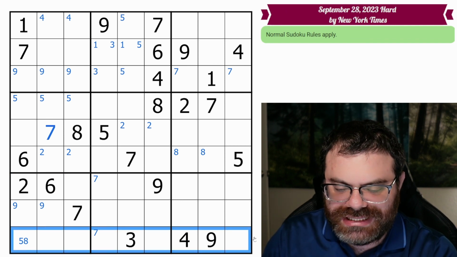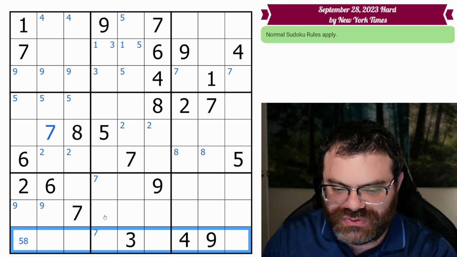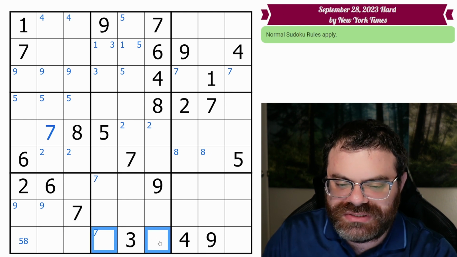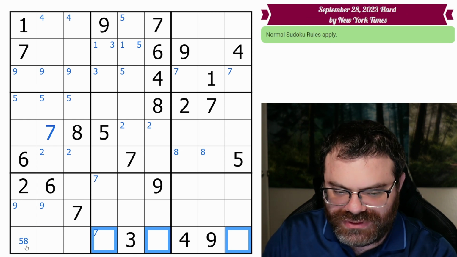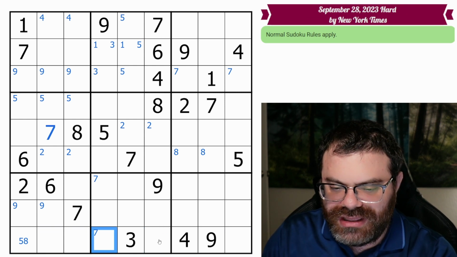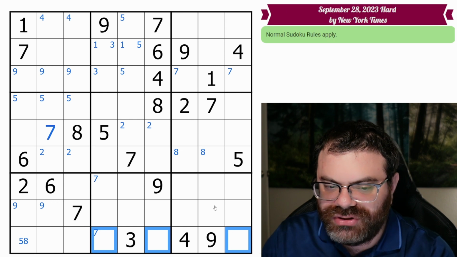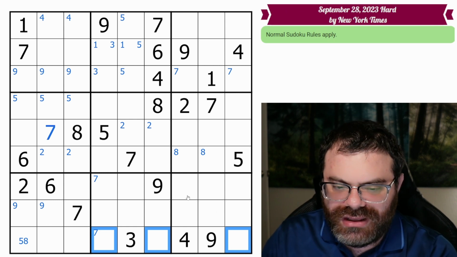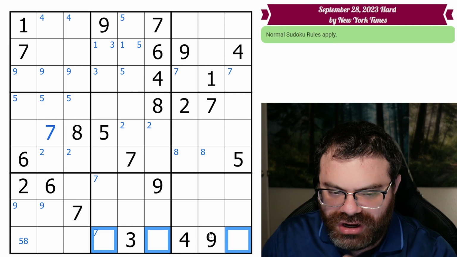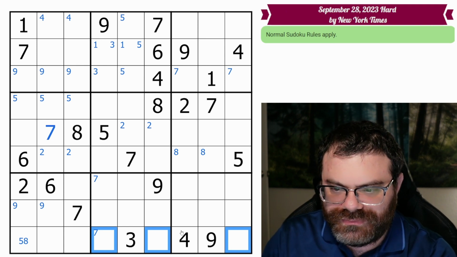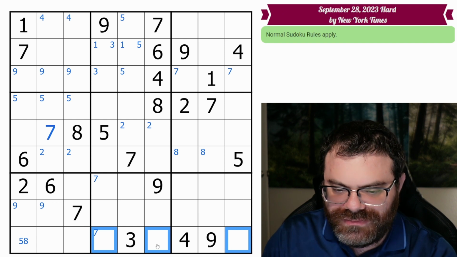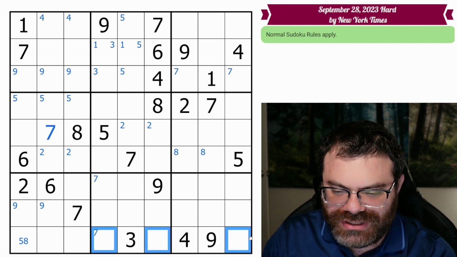And we look and we see it doesn't already have any of them. It doesn't have a 2, 6, or a 7. How many open spots does it have, though? It has 3 open spots. So it needs a 2, 6, 7. They can't go here. It only has 3 open spots that could be 2, 6, or 7. Therefore, those open spots are 2, 6, and 7. So we don't know what order they go in. We might know a little bit more, but in a void, we don't know what order they go in.